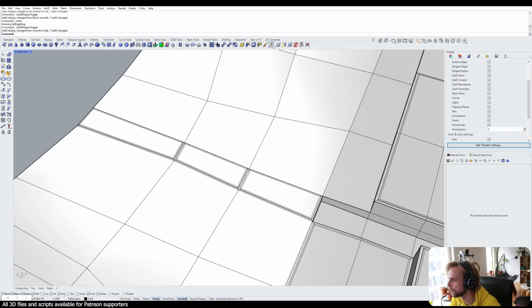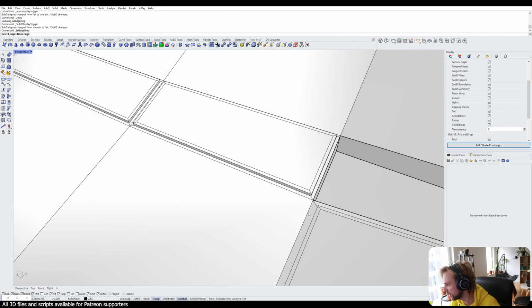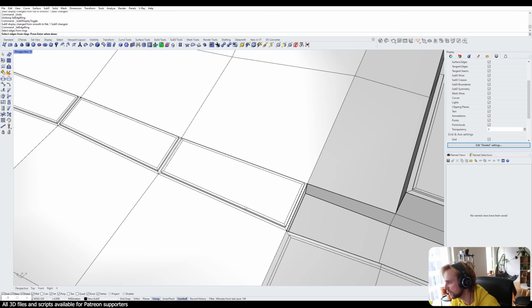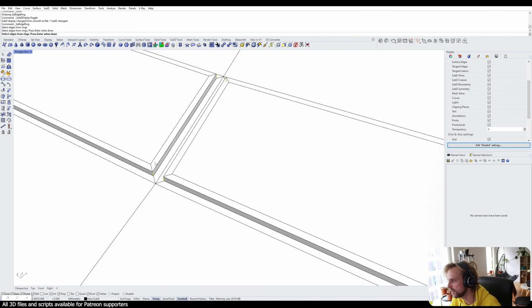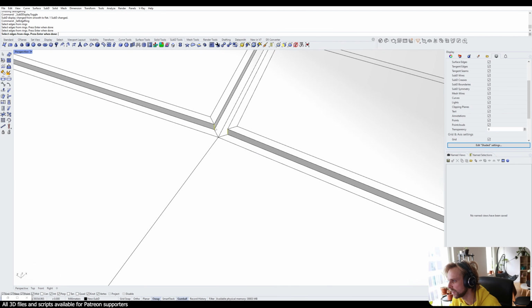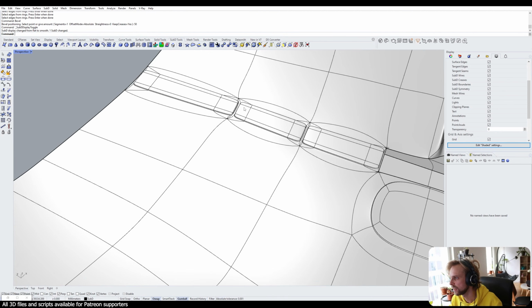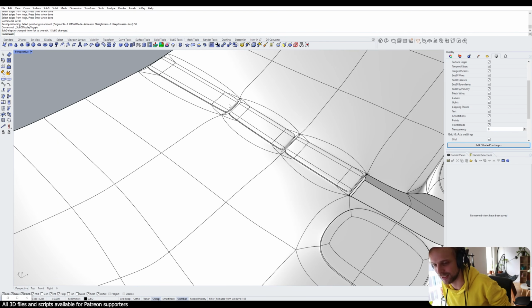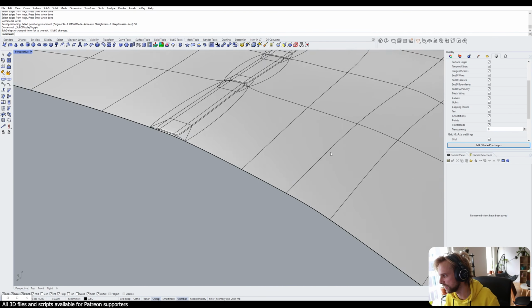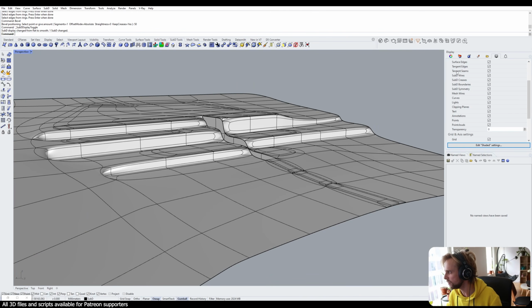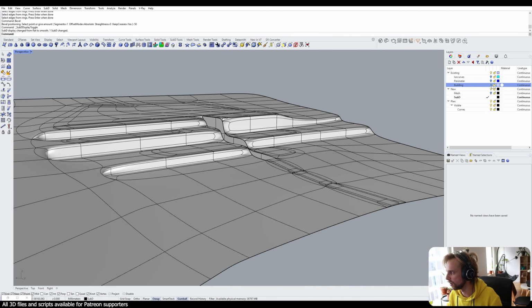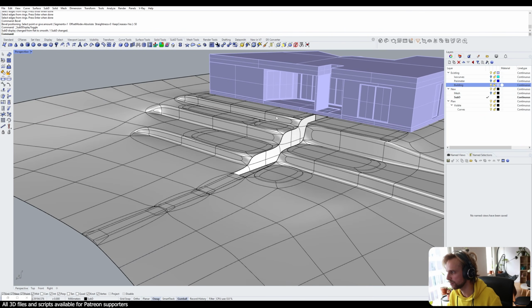Let's try again. Edge ring. Are you not going to work? Yeah, that's good. That's good. Enter. Bevel. 50. Perfect. Okay. That was strange. That didn't work before.